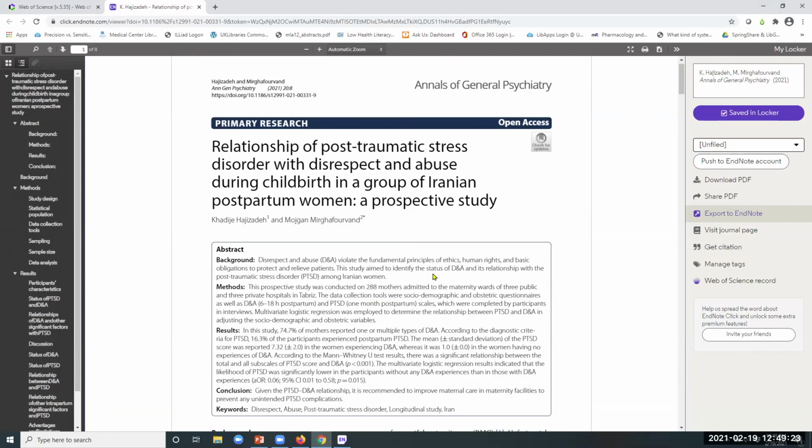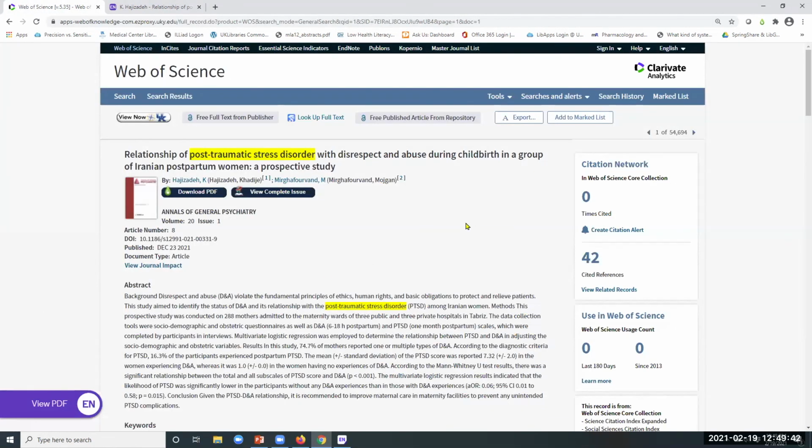Whenever I'm doing research and I'm quickly looking through articles, if I find one that I really am interested in and I want to take a look at it later, I can just quickly click on EndNote Click and then download it to my EndNote account. So I really think that this is a nice feature that Web of Science has done to integrate Web of Science and EndNote better. And again, it's because they're owned by the same company.